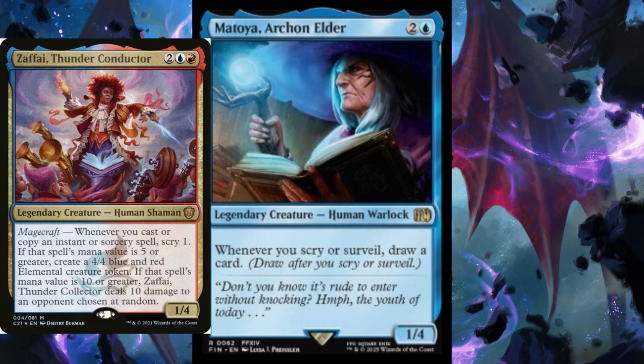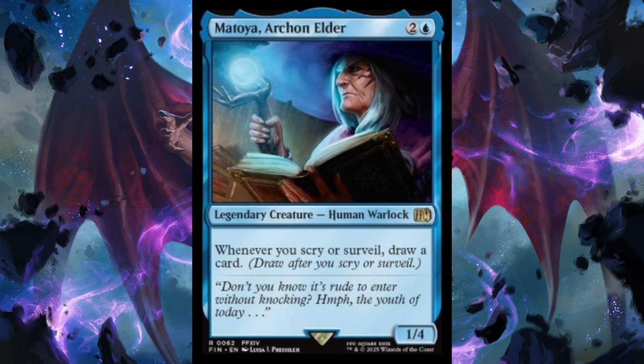This is sick because if you have a Matoya on the table, it just turns Zaphi into an Archmage Emeritus. That also makes creatures sometimes, and that seems like a pretty good combo. So Matoya's got kind of a lot to do. In the right blue commander deck, it's going to draw you more cards with Rhystic Study. Just because you cast a Consider, you get to draw a card now. That seems great. But there's a ton of effects that just allow you to scry every single turn. She's obviously ridiculous with those.